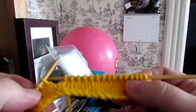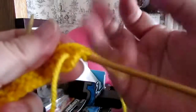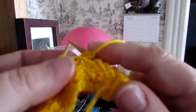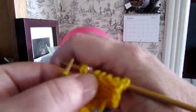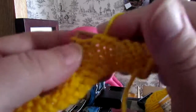Okay, knit across as far as your formula says. Turn. Yarn in front. Slip. You see how it pulls it up and you see two legs there? That's right. Go around and back to the front. And then purl however many you need.